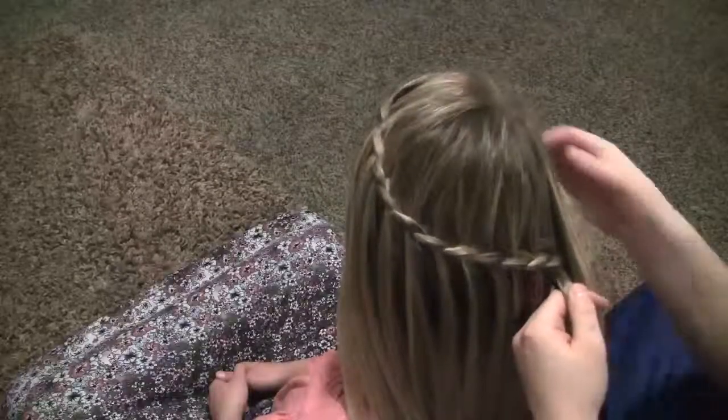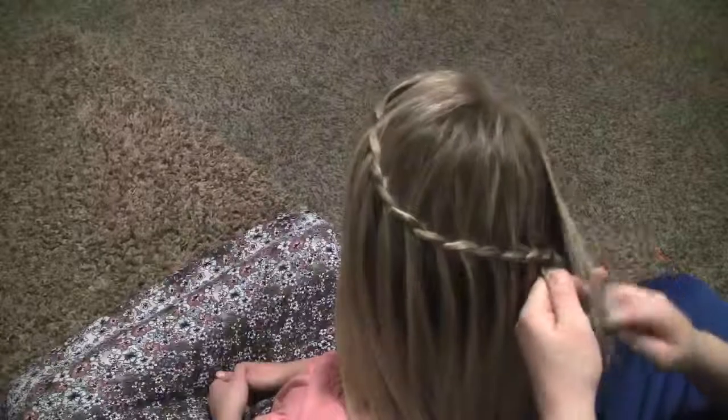When you come to the end of your waterfall braid, you're going to want to smooth out the last piece. Then you take it and just braid it regularly down.